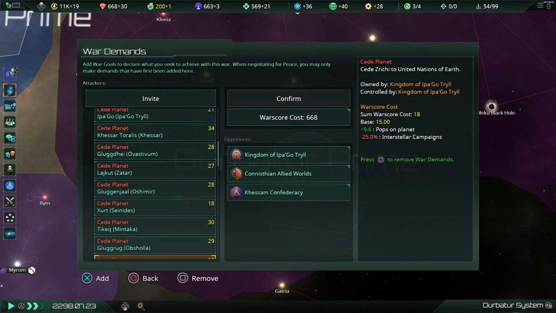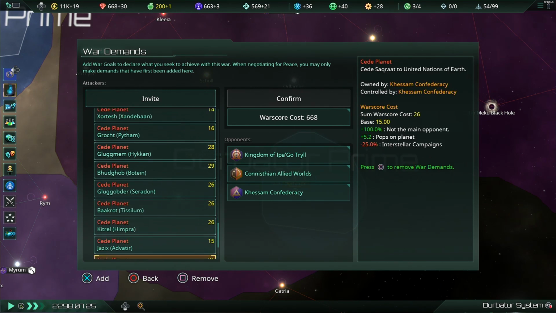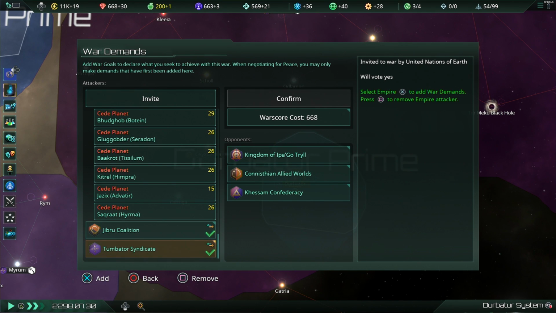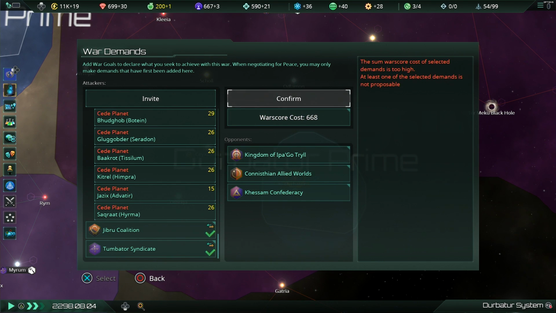Because Alex wants it. I want it all. I want their whole damn empire. Let's see if we... Okay, they're in now. They're like, oh fuck, you want all that shit? All right, let's do it. I didn't know you were going all in.